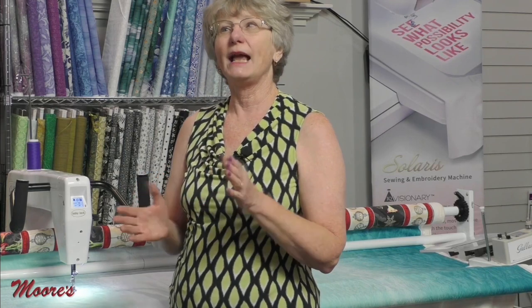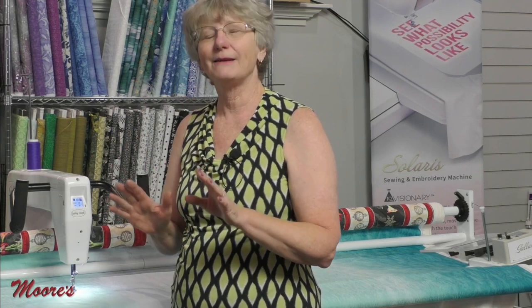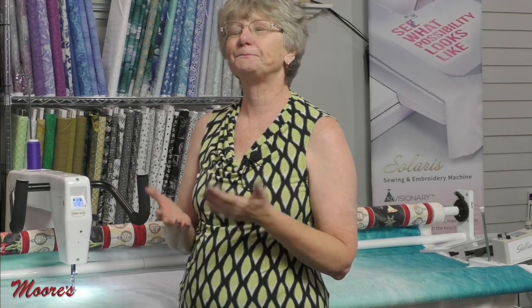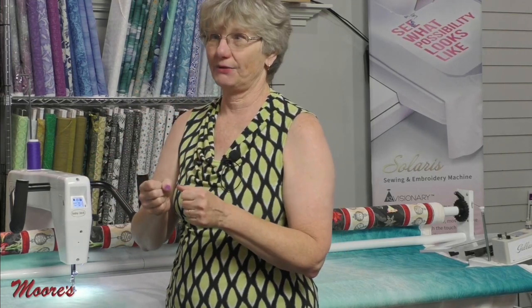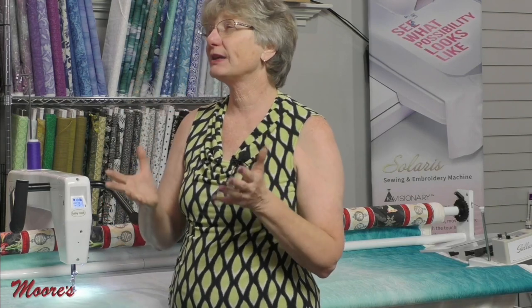What I like to do when I'm doing a stipple is change the machine into manual mode, lower the frame, pull up a chair, pour myself a nice big glass of iced tea with a long straw, and just have a great time doing a stipple — with the machine set at the same speed. It might take some practice to get good at that because you're matching your speed to the machine. On a regular domestic machine, think of yourself as moving the paper and not the pencil. On a long arm, you're using these muscles like you were handwriting. It's super easy to change over.